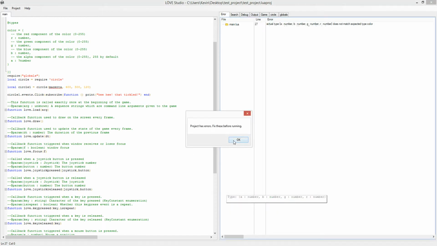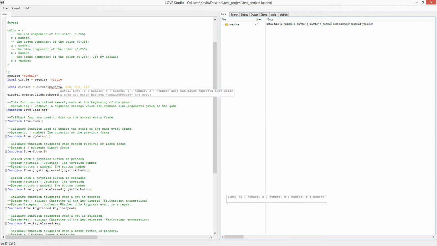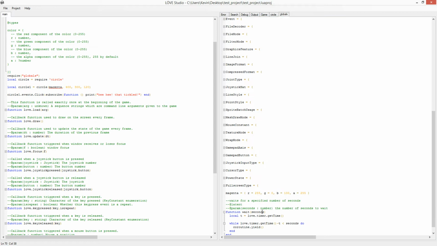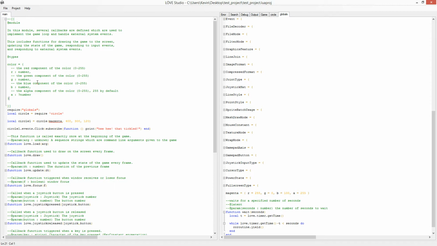And it's not letting me run because we get this error. So basically it's complaining about the alpha component of the color, and that makes sense because really if you give a record field a nullable type, the only place where you can use that as an optional field is when you're passing a table directly into a function, like we were doing with draw circle earlier.